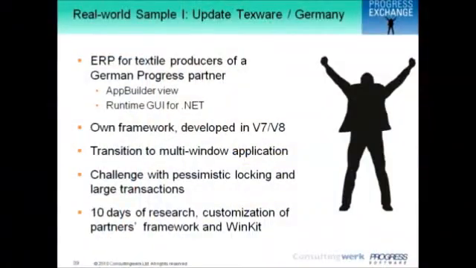Two real-world samples I'm going to show you right now. One is from Update TextWare. They're a German Progress partner developing an ERP package for the textile industry. Their application is based on an own framework developed around version 7, version 8. They haven't added many version 9 features to the application.